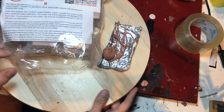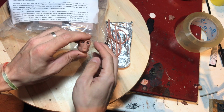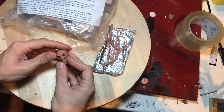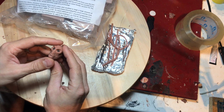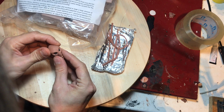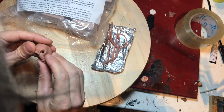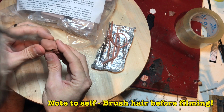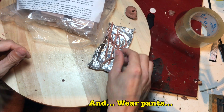I've baked up a few little pieces just to give it a test. I did this little head here, just a very quick kind of alien-y type head. And when you bake a solid piece like this, it seems to feel more or less like Super Sculpey or any other polymer clay. It's got very good detail retention, and it feels good. It's solid. It's hard.